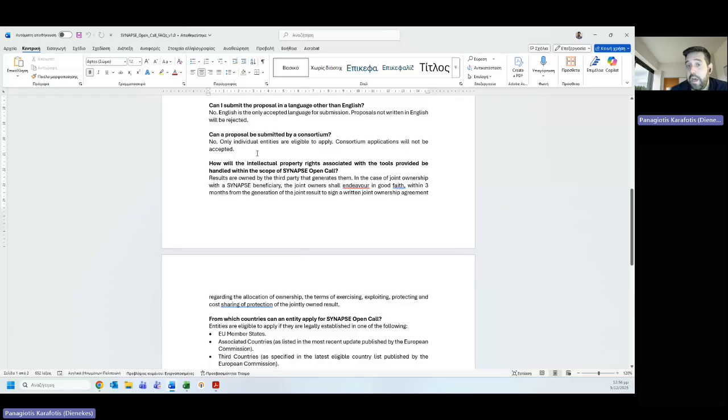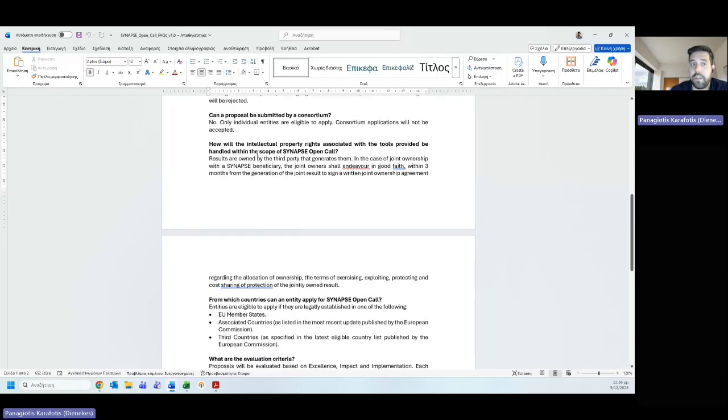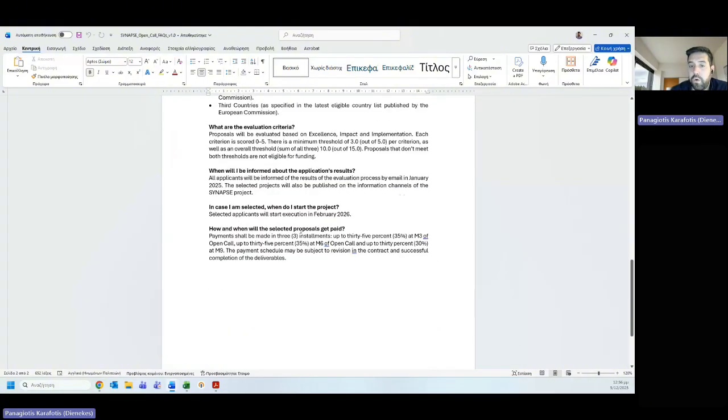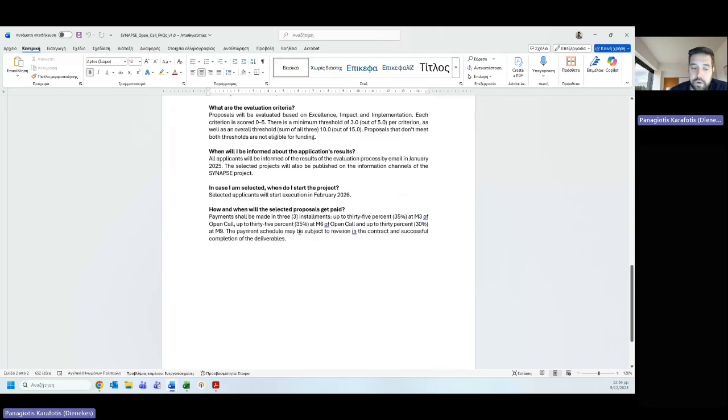Consortia will not be accepted. It's just for individual entities, either SMEs as type B or operators of digital infrastructures classified as type A beneficiaries. And I think that all the other questions are already discussed.